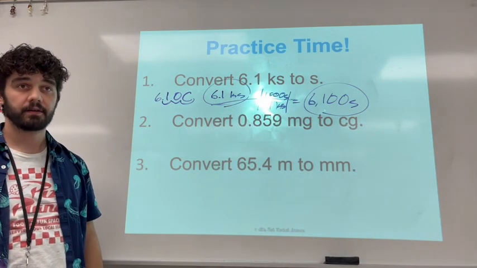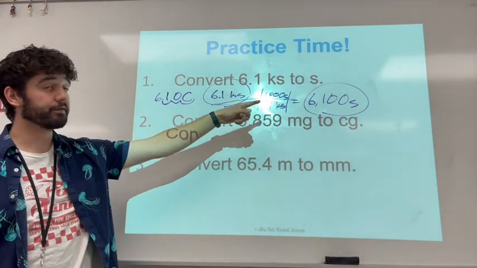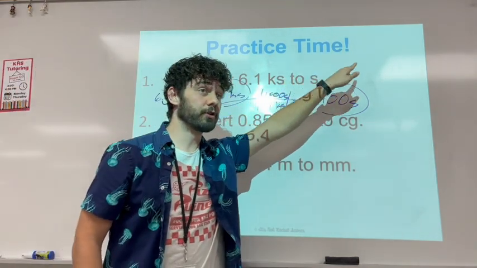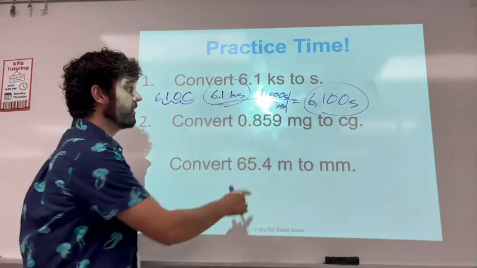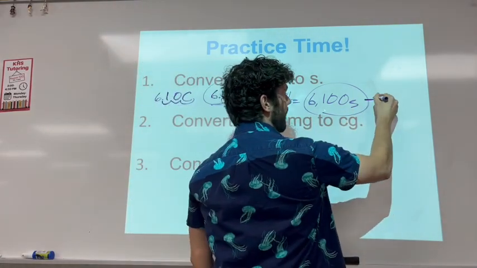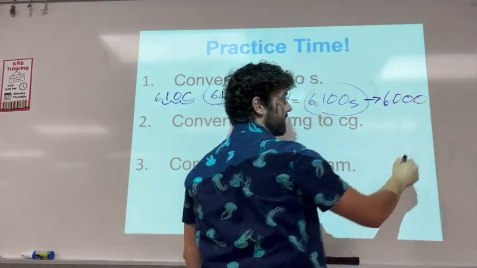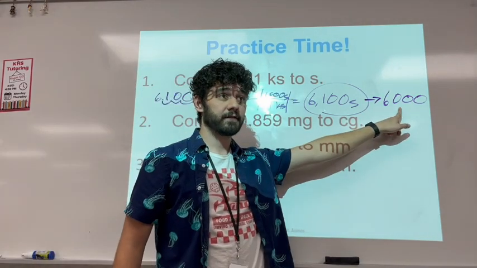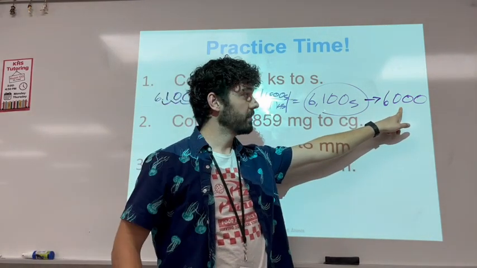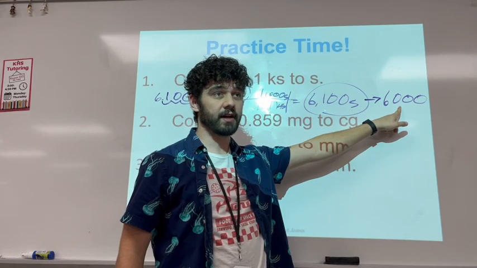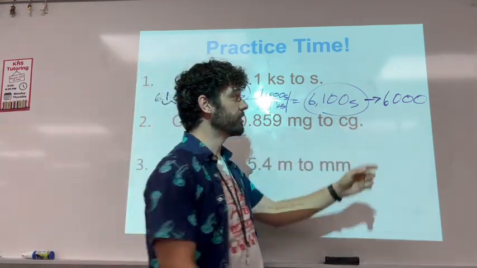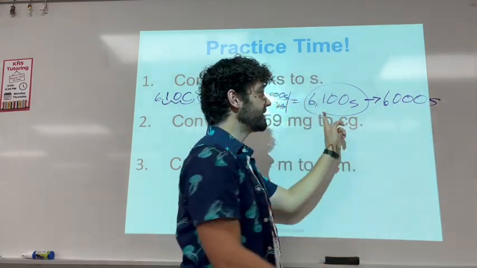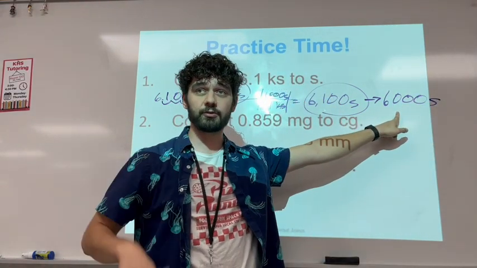Will that be like the question formatted? No, it'll just say convert and report your result to the correct number of significant digits. So if you mistakenly go, oh, 1 significant digit, I need to round this to 6,000, I take off points because you did not do significant digits correctly. You did the math, you did the conversion, you got your unit, but you don't understand significant digits, so I'd probably knock you down to a 7.